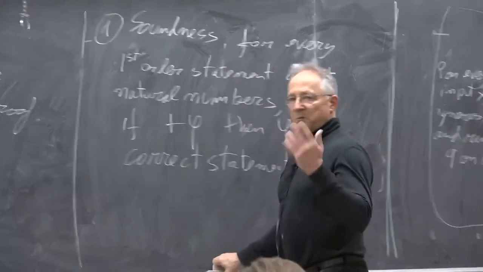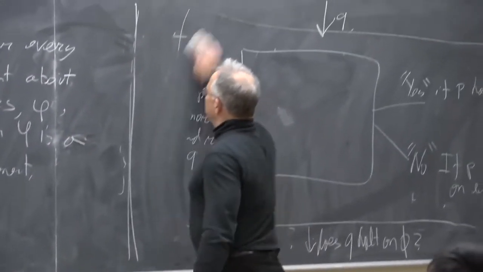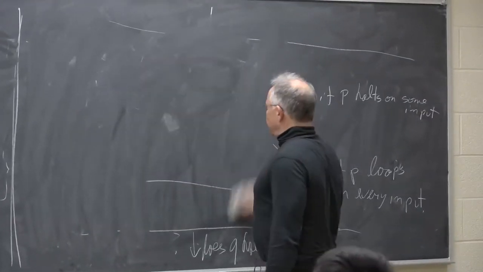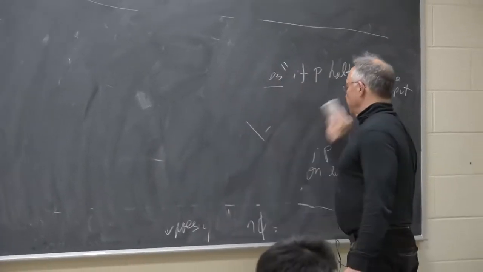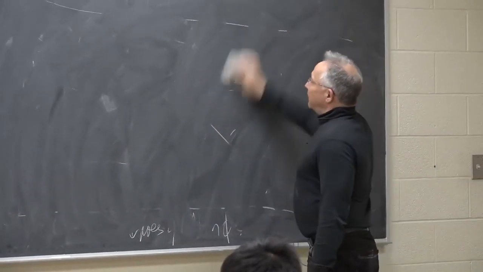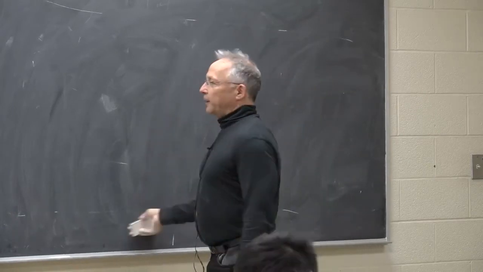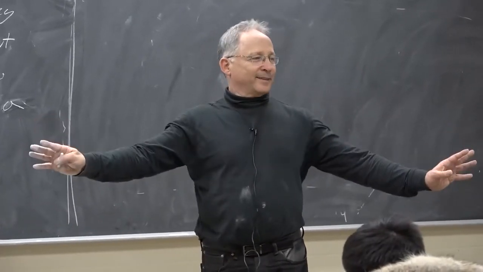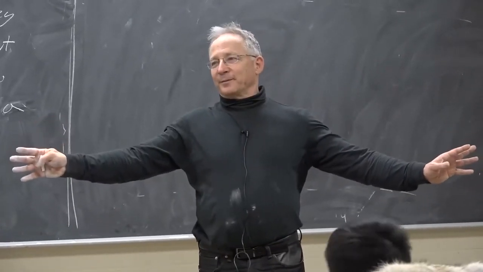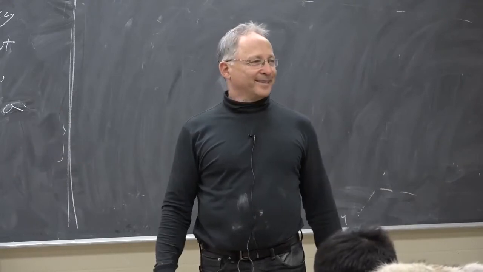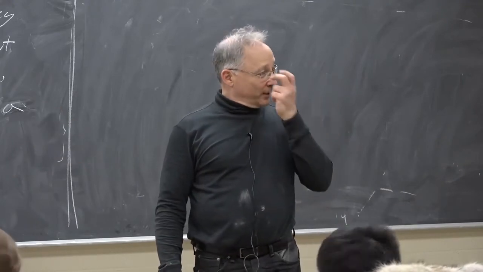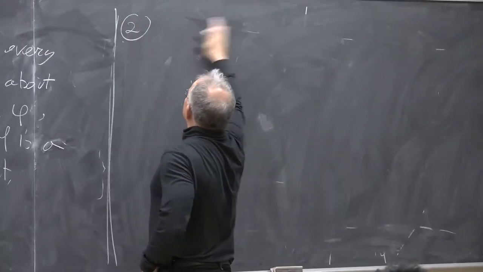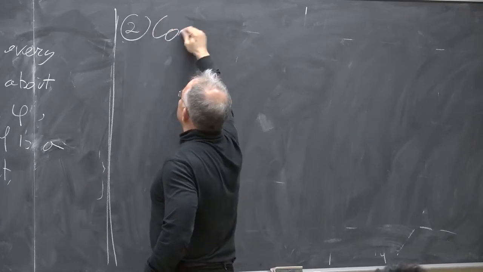So phi could be "there exist infinitely many primes," and so on. Okay, so soundness is a very natural requirement. But soundness is not so difficult to come by. I can give you a proof system with no proofs, so it is sound. Whatever it proves is correct, vacuously, because it doesn't prove anything. So that's not a real challenge yet. The next challenge, which makes it really more interesting, is completeness.